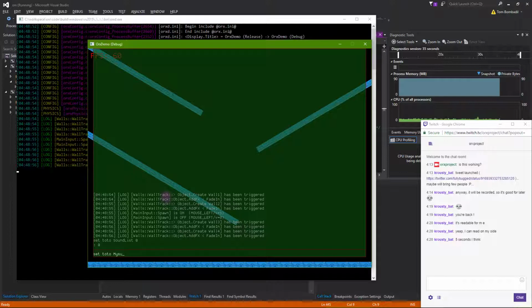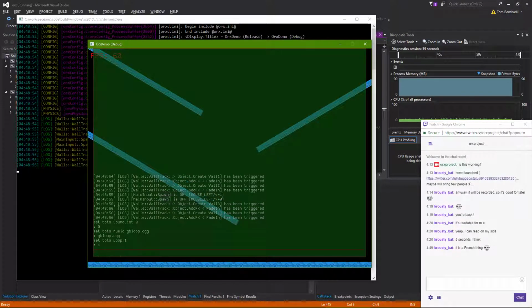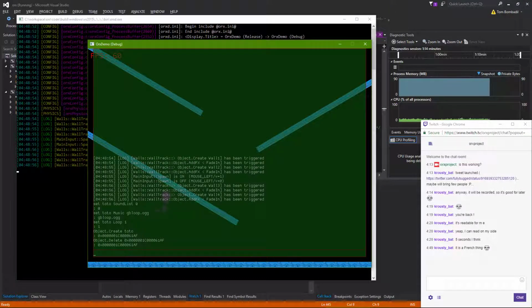So I'm going to put arrow base here, and now I'm going to set Toto. I'm going to set a music, so it will be a stream. It is a French thing, so yeah, Nico is confirming. Music, I'm going to call it tbloop.ogg, which is a file I have on disk. So I created a config section called Toto, and the sound list now is itself, and the music is tbloop.ogg, and I'm going to set Toto loop at true, and now I'm going to create that object that I call Toto that does not exist in config anywhere on file. And there's music, and I'm going to delete it because it's loud. There. Sorry for the loud music. I think my volume is a bit higher.